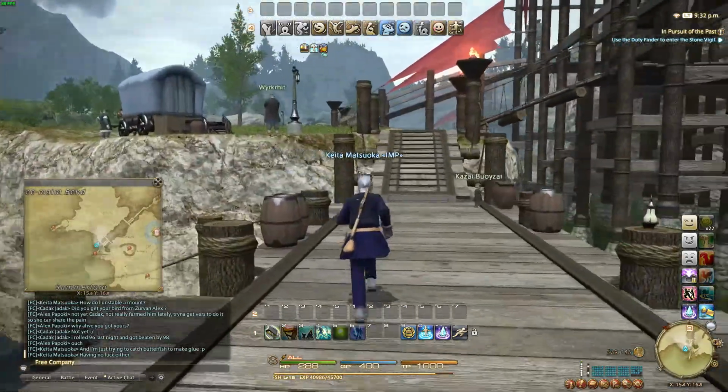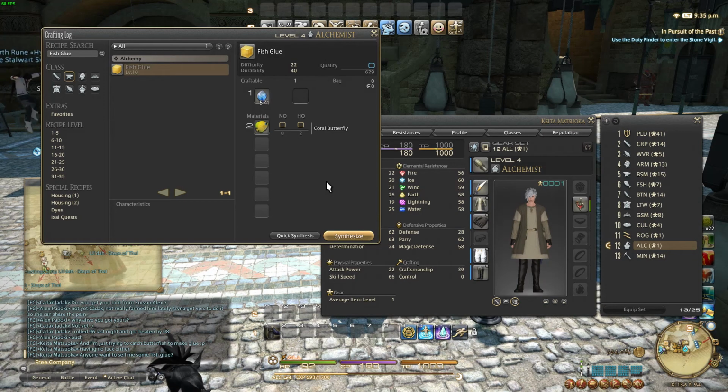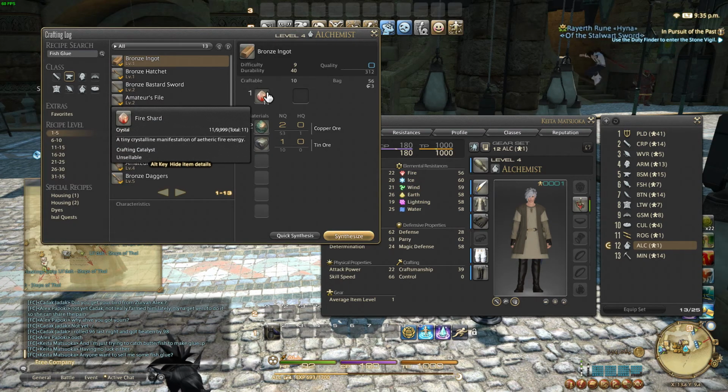I'm not a high enough level. No, bollocks. I can't even craft it. I'm not a high enough level. Oh, I've got barely any fire shards.